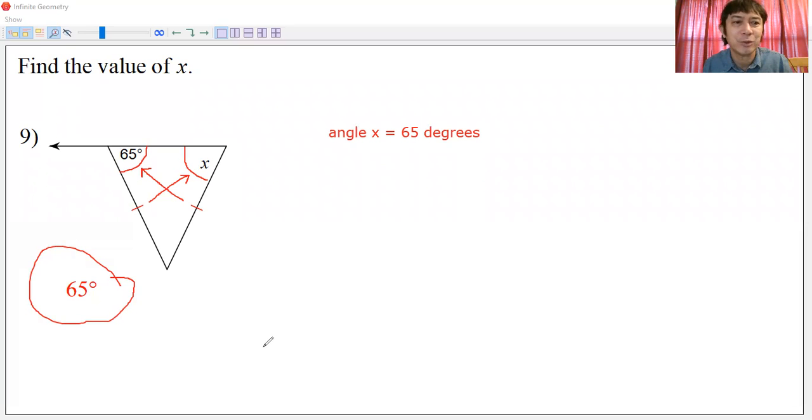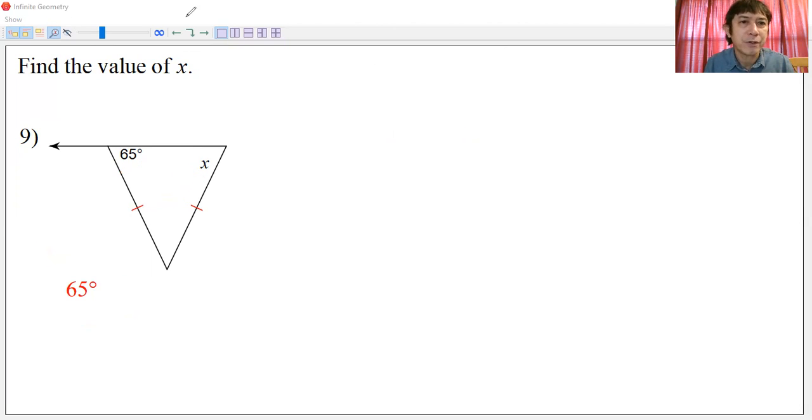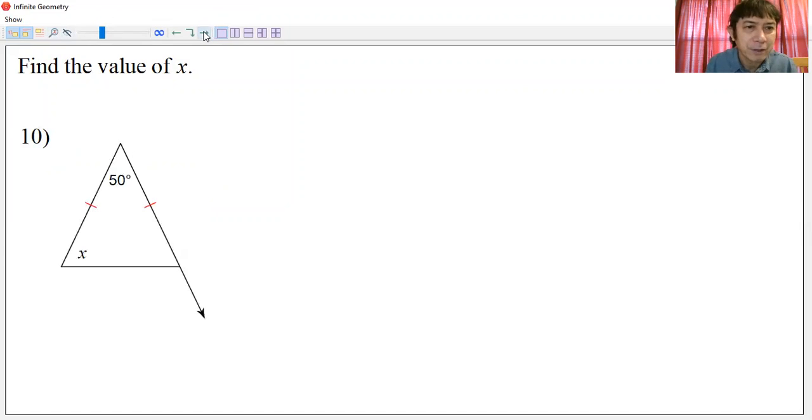So we can continue with number 10. Let's continue with number 10 here. All right, so we clear first. Clear the answer, because if we move to the next question, it shows the answers sometimes. So I usually clear this answer. Here, find the value of x from the figure.